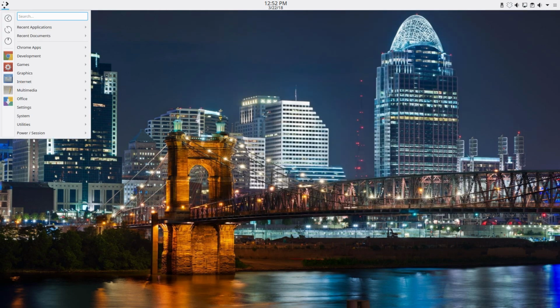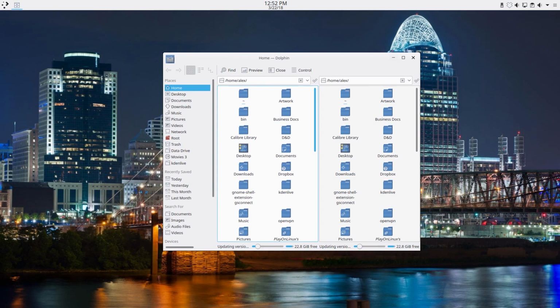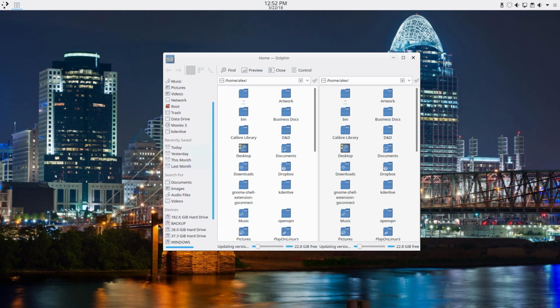Another one, for your file manager, Dolphin. Awesome application. You can set it up so that it auto starts with dual pane. You can set it single pane startup. Add as much stuff as you want over into Places. I've even got it set up. If you see right here, Movies 3, that is actually a hard drive on my home server for adding movies. I've got it set up so that I can automatically SSH into the server.